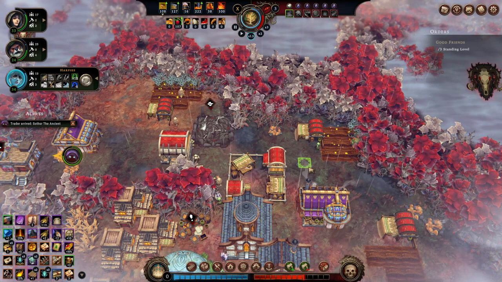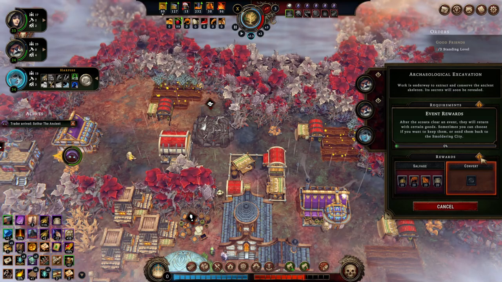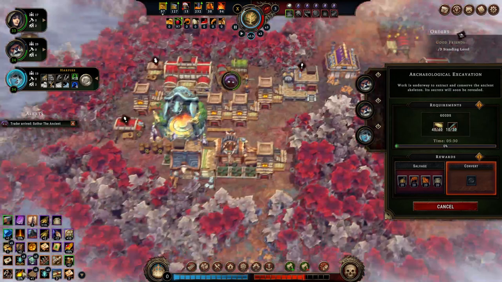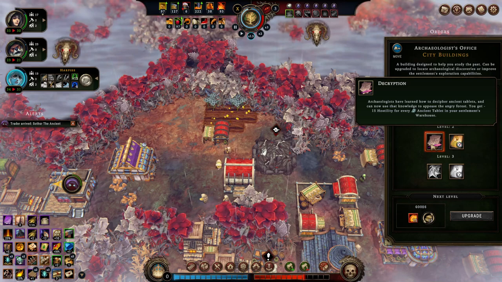And then it's gonna be like, convert to something else, and I'm gonna be like, bruh. After the Scouts Clear event, they will return with certain goods. I don't know what that means. Doesn't matter. Where's my exit? I stopped messing with that like years ago. I never even got this. I should have got it though. It was really good. I had some tablets.